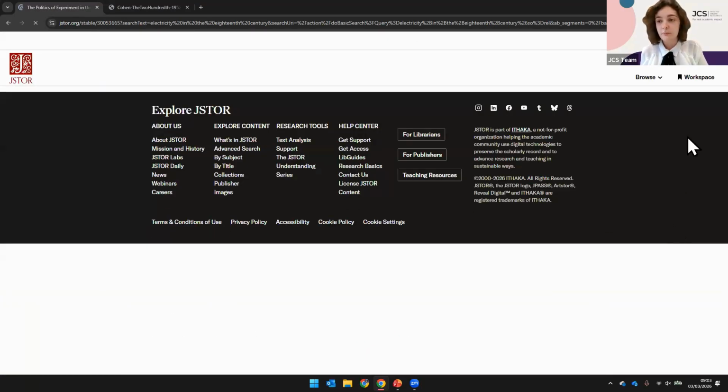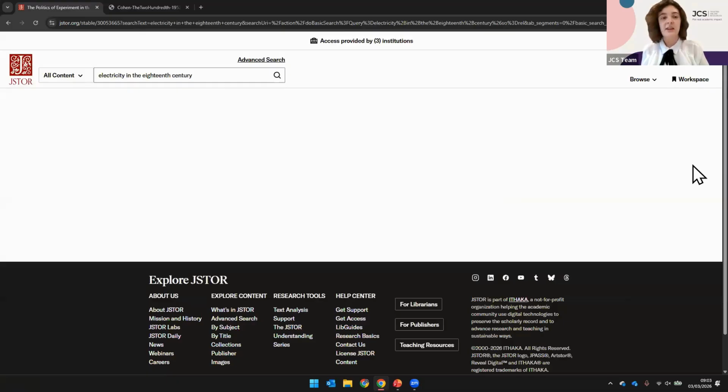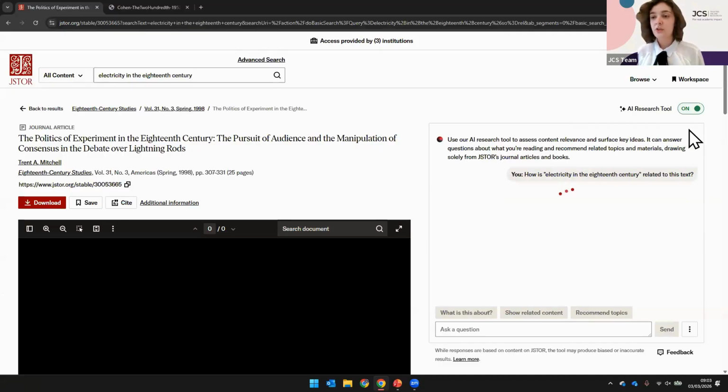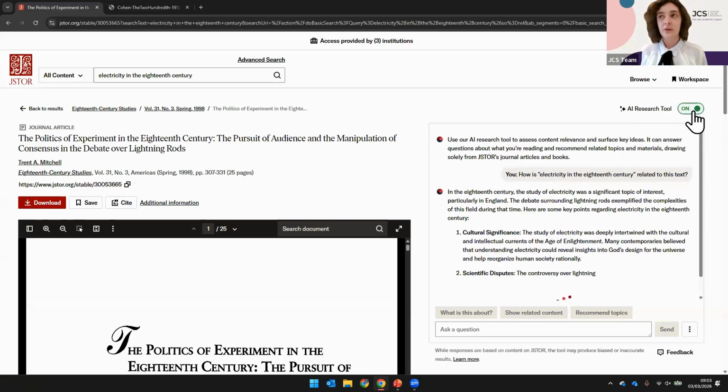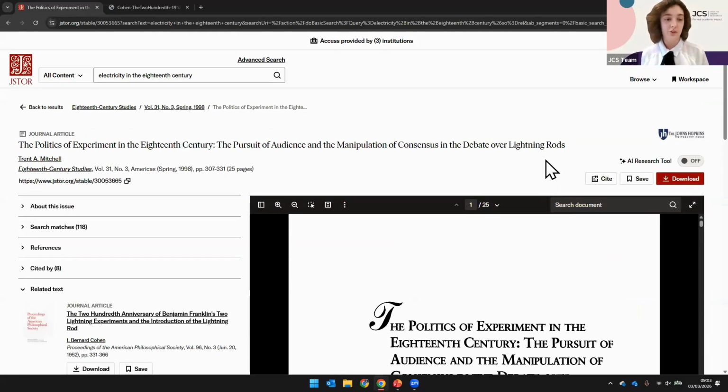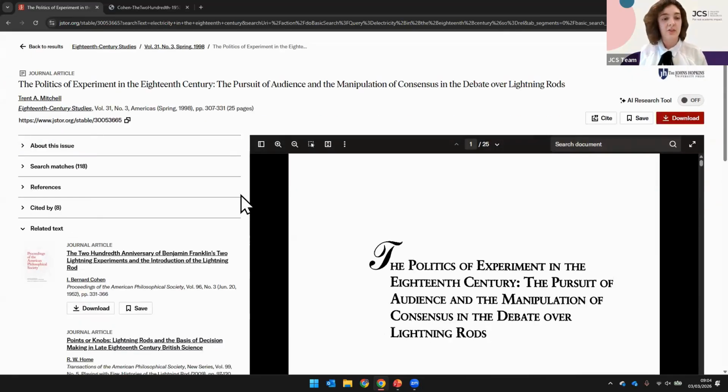Once we've got this open, we'll see that the AI research tool is already open on the right in a chat box. Just above the chat box, you'll see that there is a green button, switch to on. Your students and staff can actually choose to switch this off and disable the AI research tool for the specific article or ebook chapter that they're looking at. This also won't affect your other users across your institution. This just returns them to a page where they can see the further details on the left and the document on the right. But for today, we want to make sure that the tool has been enabled.